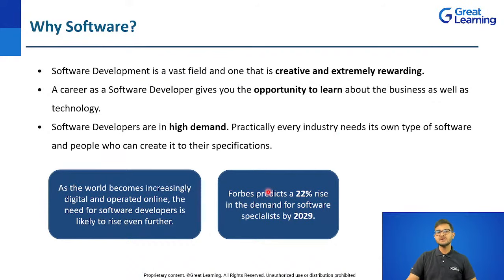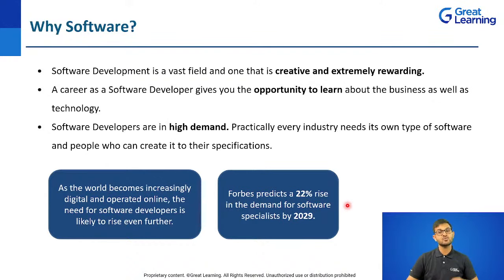And we all know that as the world becomes increasingly digital, that is something that I have already addressed in the area of data analytics, that after COVID, after the pandemic, all the things are becoming more and more digital. And since we are moving towards that zone where everything is digitized and is operated online, the need for software developers is likely to rise even further, and that's why there are more and more job opportunities coming in this area. So if you are interested in the area of software and you are thinking whether it's the right career choice or not, well, you don't need to be confused about it, because definitely along with data analytics, software development is also one area which has a great hype, which has a great career trajectory that you can get if you have the required skills.